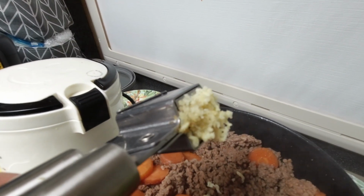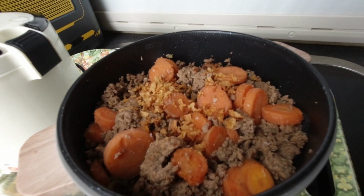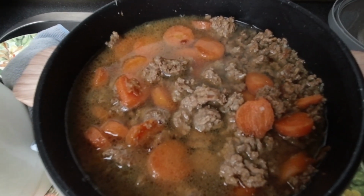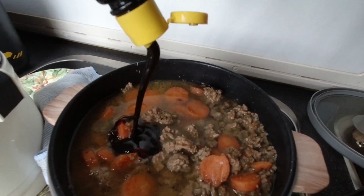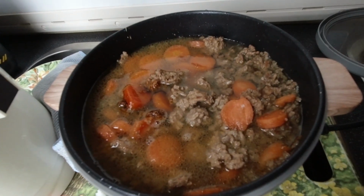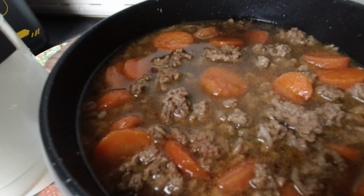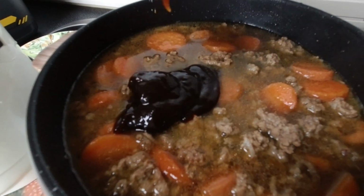In goes the garlic. So that's the onion in. Find my stirrer, stir that up, and then we'll start with the sauce. In goes the water, and I've turned it up to full. In goes the sweet soya sauce, about a tablespoonful. In goes the dark soya sauce, about a tablespoonful. In goes the hoisin sauce, quite a bit, so it makes it all nice and sticky.